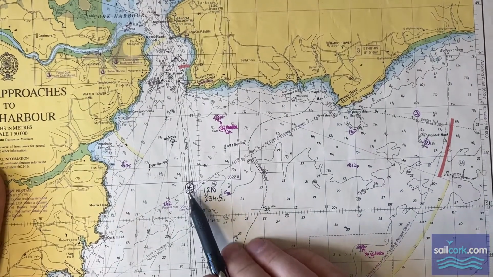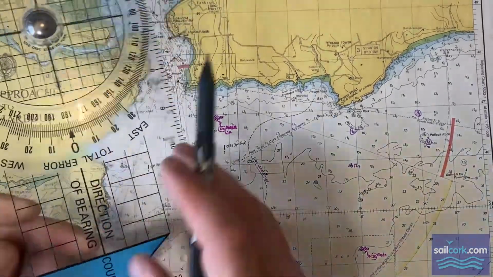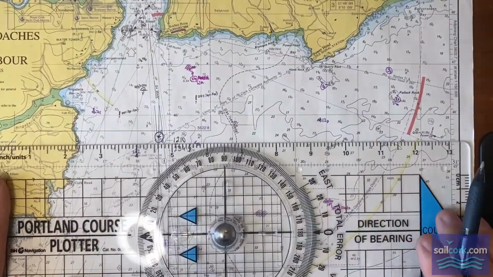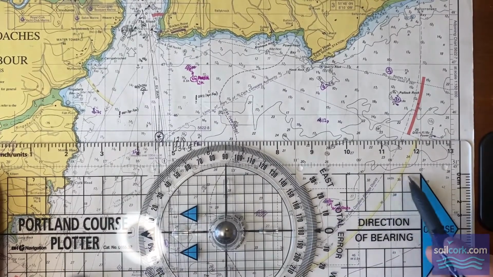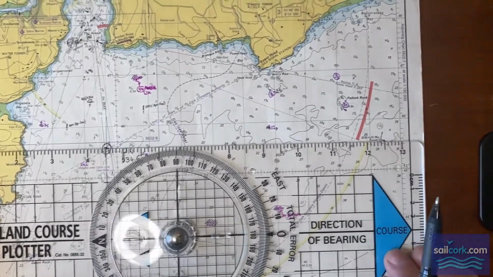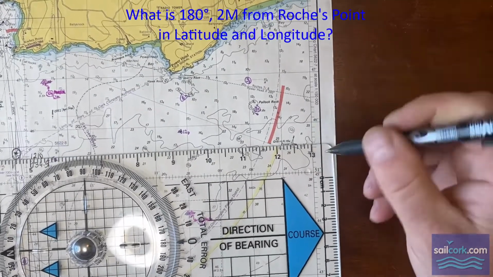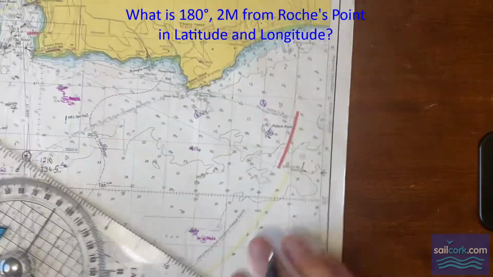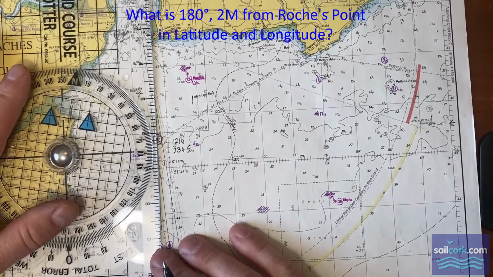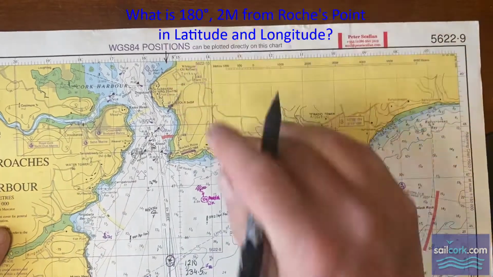I can, of course, take this position and convert it to latitude and longitude. So again, I take my plotter, latitude first. So just make sure my plotter is horizontal by just using the underlying grid lines here. There we go. That looks pretty good. Just moving it into camera view. And I just put a line there, put a little arrow on that. And likewise, longitude. So it's the longitude of Roche's Point. So it's pretty good. Same here. I put an arrow there.